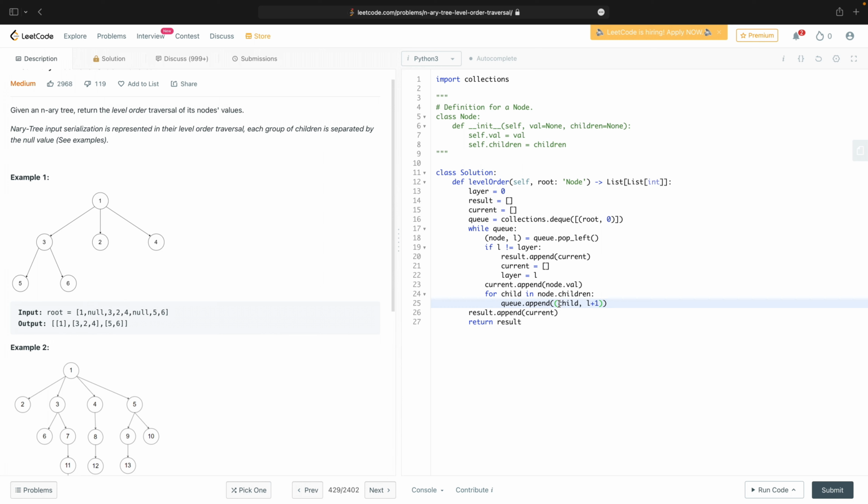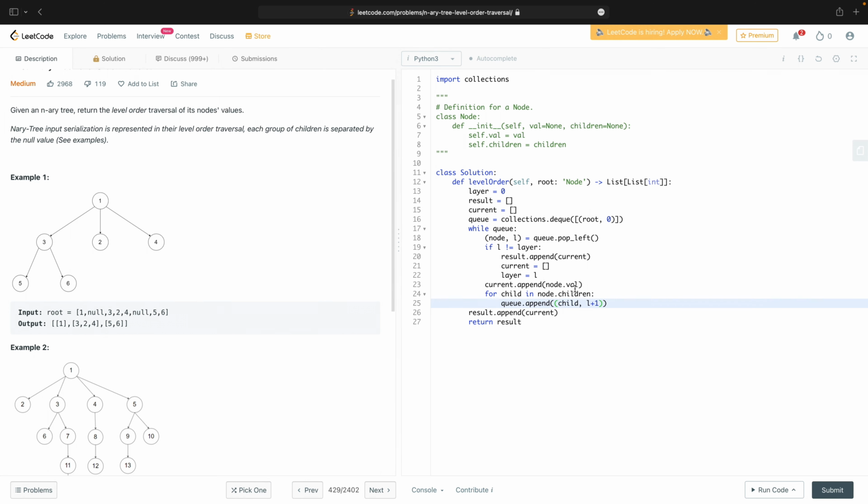It has no children. We're going to take the 4 off. It lives on the current layer, so it's going to go into the current. So the current now contains 3, 2, and 4. It has no children. We go around. We take off 5. It is at layer 2. We weren't looking at layer 2. We were only looking at layer 1. So we're going to move the 3, 2, 4 list into the result and reset the current layer and say we're now looking at layer 2.